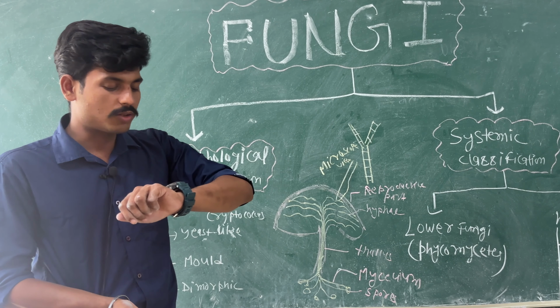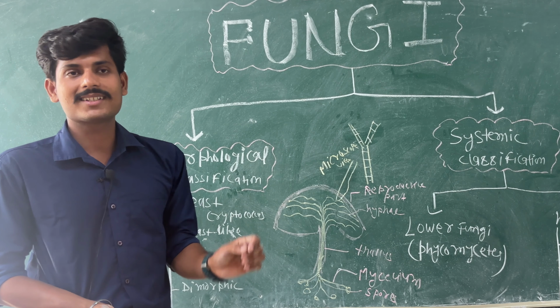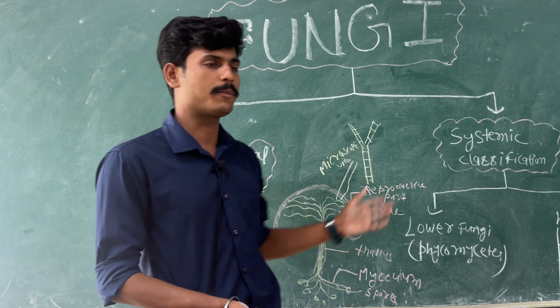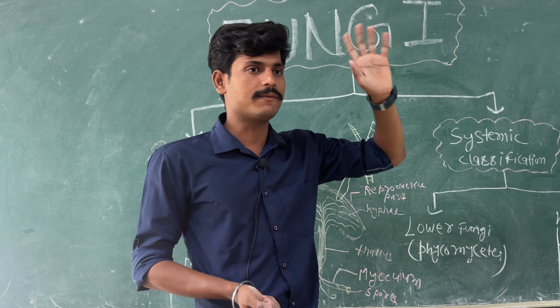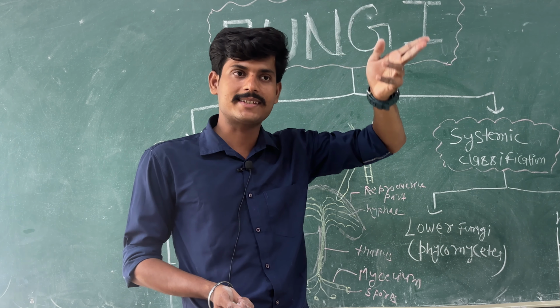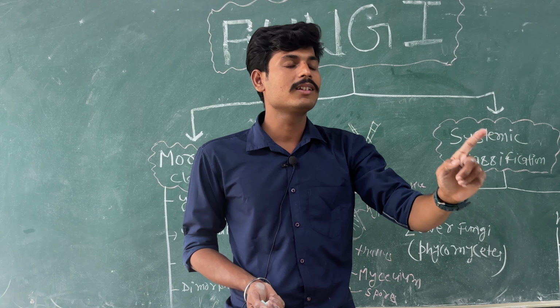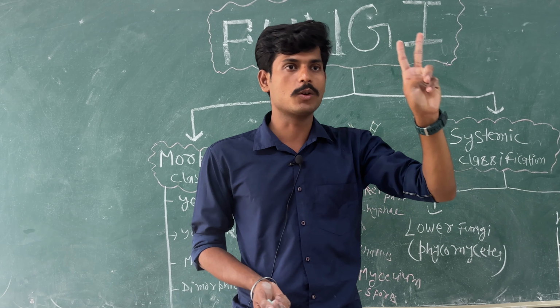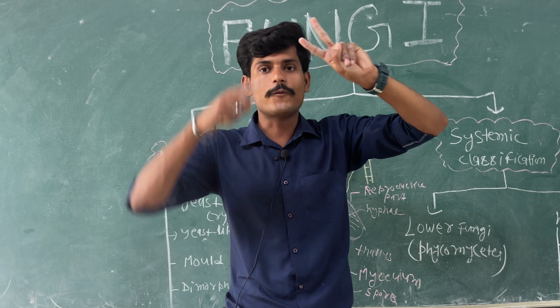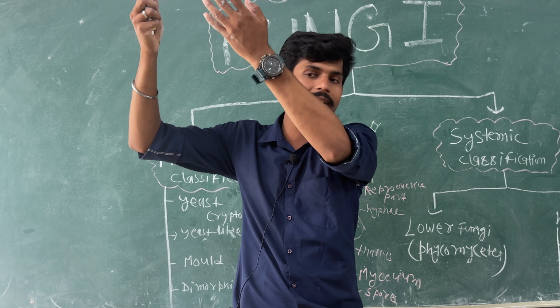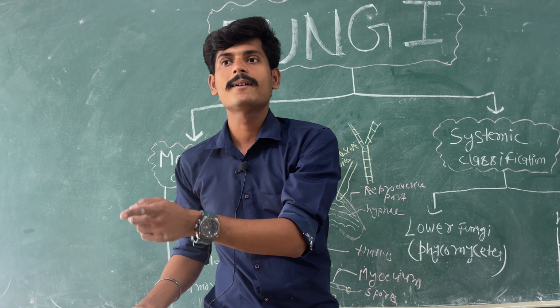Let's move ahead and superficially understand the categories of diseases caused by fungi, because you already understood reproduction in fungi. Sexual and asexual. In the sexual mode, what do they do? Spore forming. Fine. In the asexual, they do two things. How many things? Two things. First one is budding. Budding, do you have the idea? Previously I taught you. Budding means from one body another small bud will arise, detach, and grow as an independent organism. That is called budding.